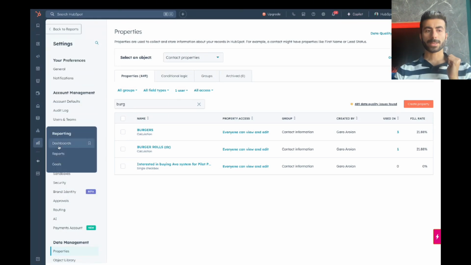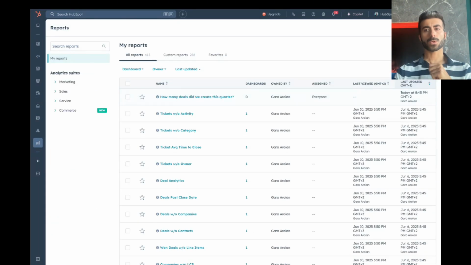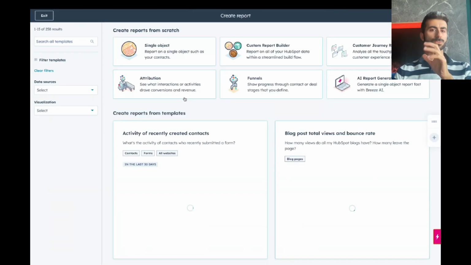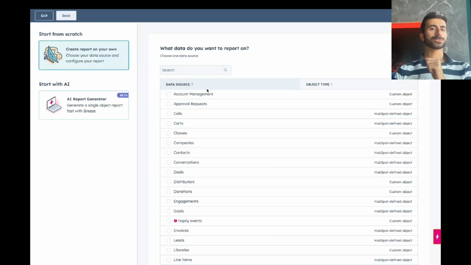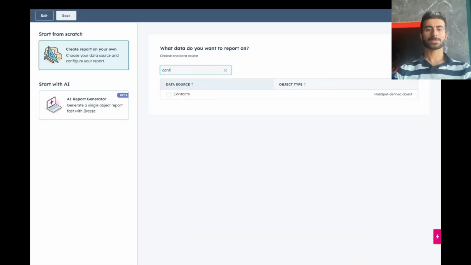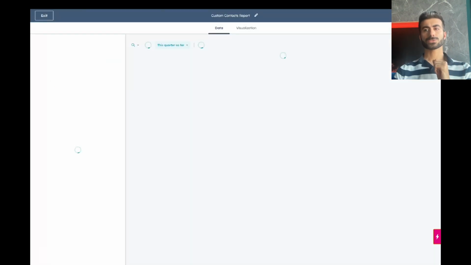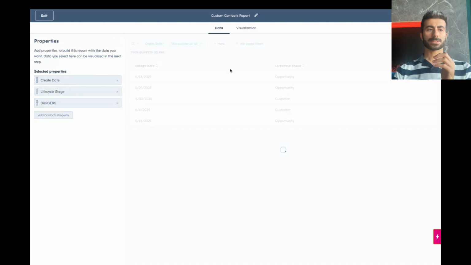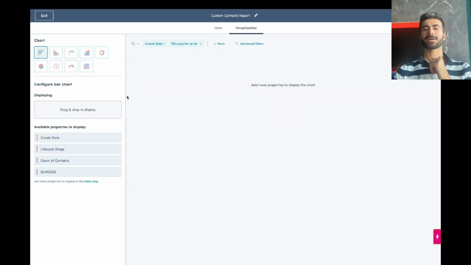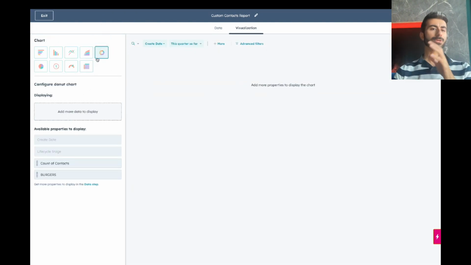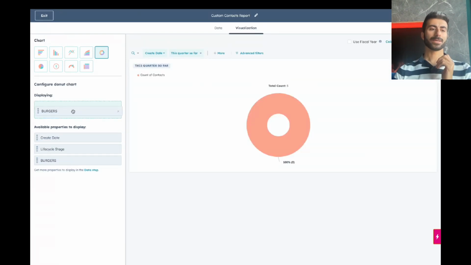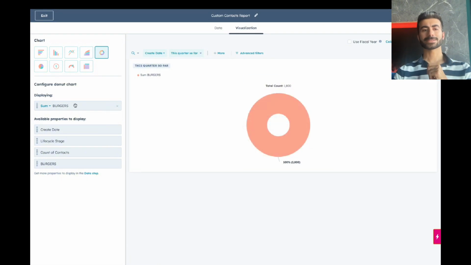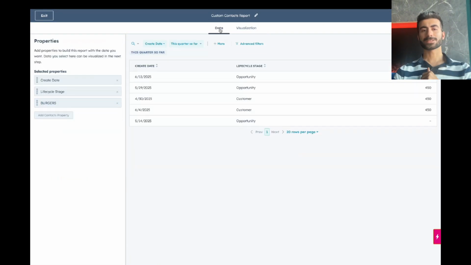So if we go back into the dashboard, create a report, and I want to know how many burgers did we sell for the whole year, I can use the single object, go to the contact record. Once I choose it, next, and then I want to choose how many burgers did I sell this year. I can do that just by doing this and then visualize the burgers on a donut level. That's all going to be possible, count of contacts and number of burgers. You can have all of it in one place. And once you have that, that's all going to show up here.